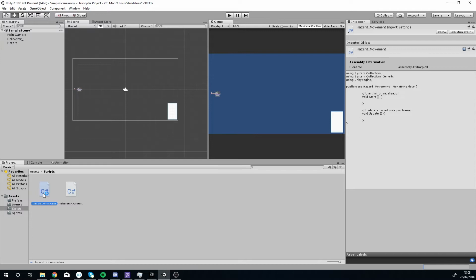It's essentially declaring two variables and writing two lines of code. And this is just going to be to make the hazard move in the direction we want it to at the speed we want it to. So let's crack on with that. Let me wait for this to load up, and then we can drag this straight across.